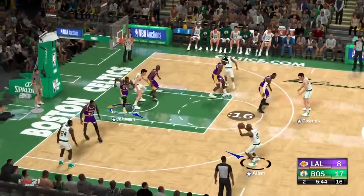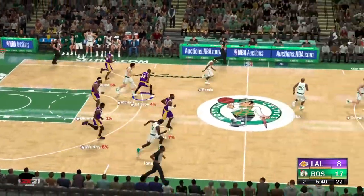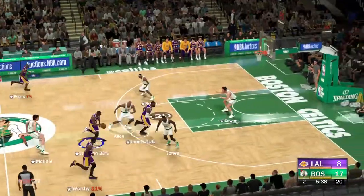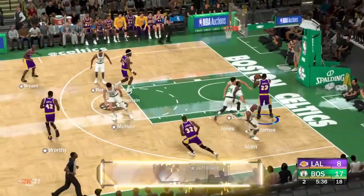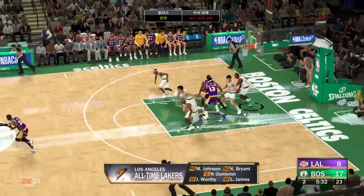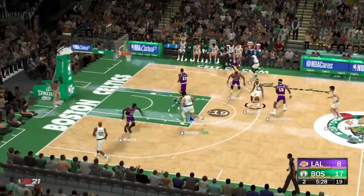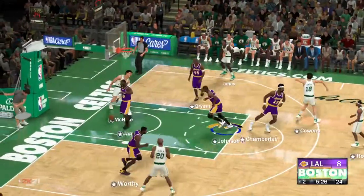In a moment now to reset the lineups, courtesy of Gatorade, all fueled up for the second quarter of basketball. Taking a look at the Lakers. LeBron James is out there with Chamberlain. Then it's Johnson. Then it's Worthy. And it's Bryant in at the 2 spot. And keeping us updated from the sideline, let's swing it over to David Aldridge.